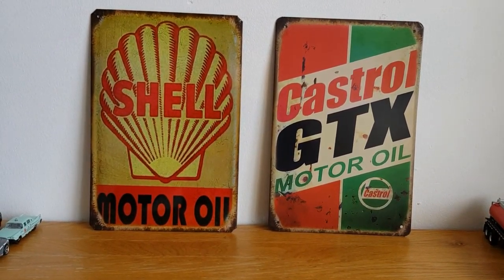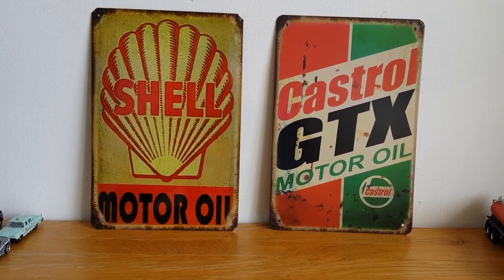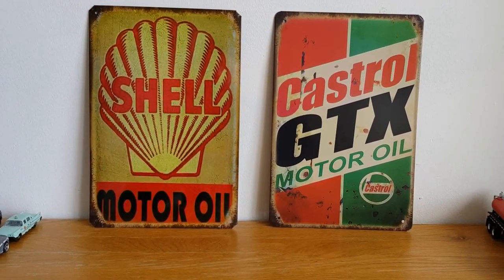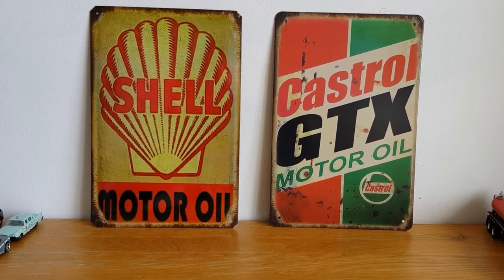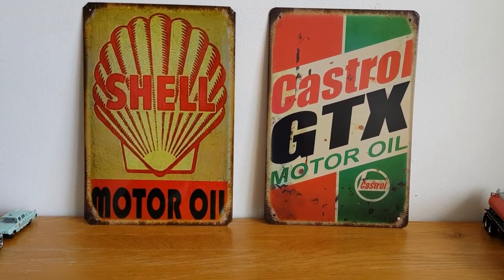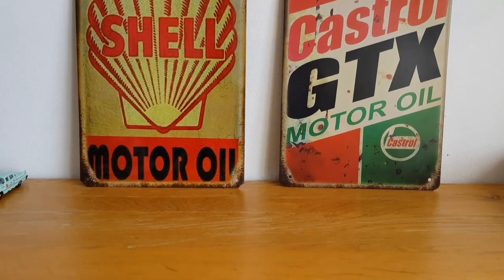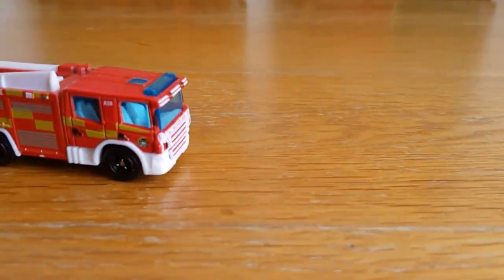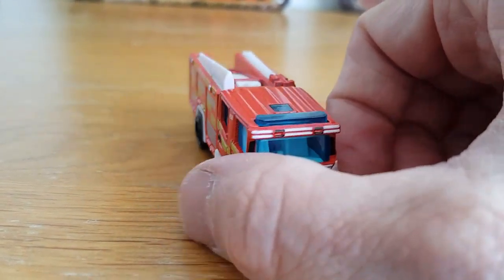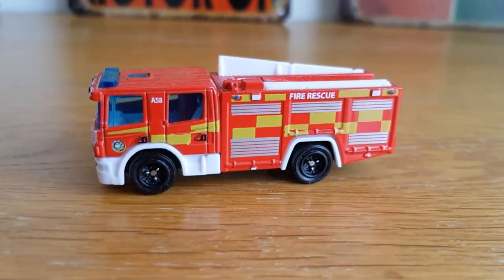Like I said, I don't have masses of utility vehicles — most of mine are made by Matchbox, funnily enough — but I do have quite a few nice trucks. I didn't want to bore you all with just trucks, so I thought utility vehicles and trucks, you can't go wrong. So anyway, we'll get straight into it. The first one I'll use is from Matchbox, and it is this Scania fire rescue engine. This is currently the sort of thing we use over here in the UK.